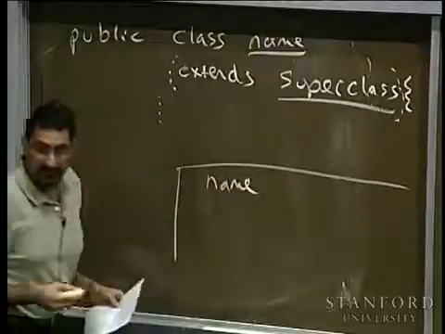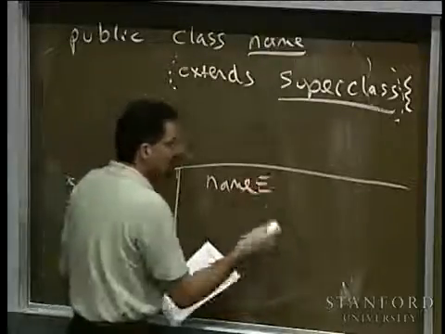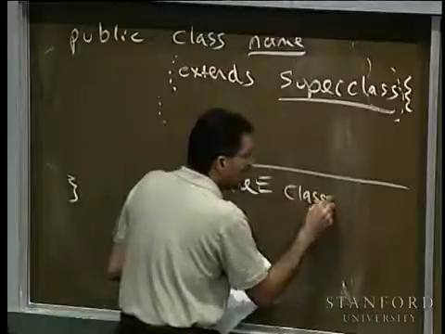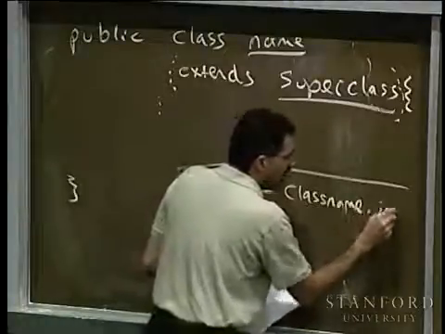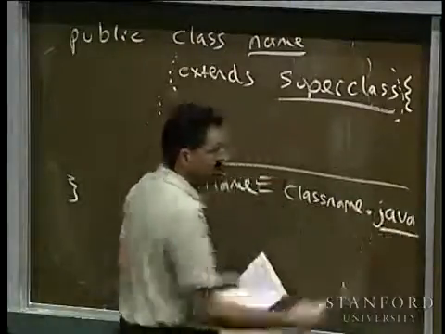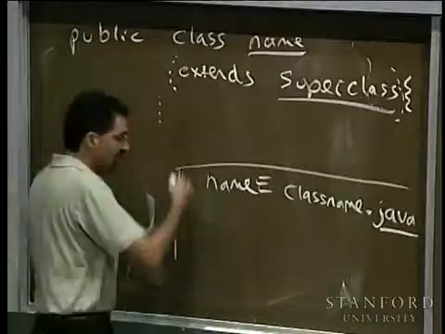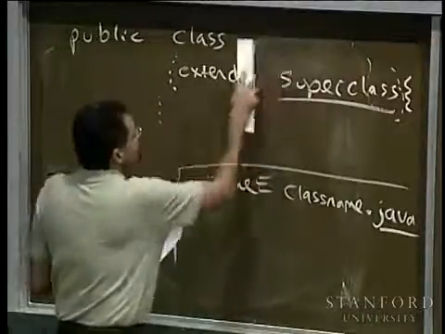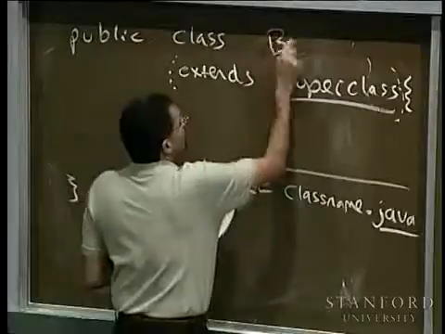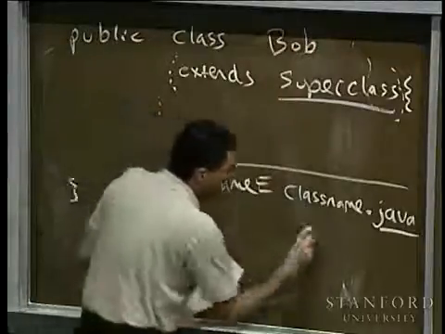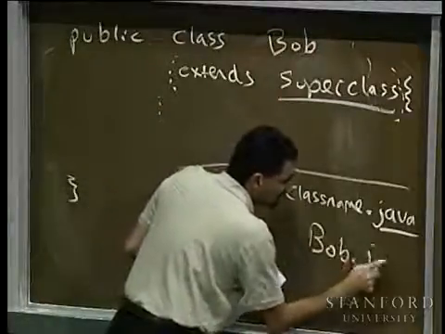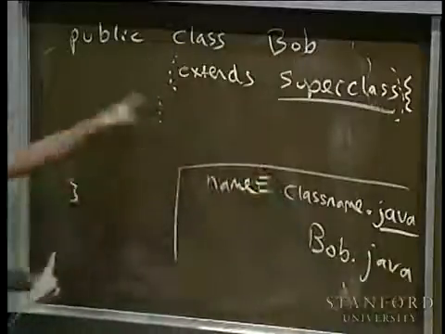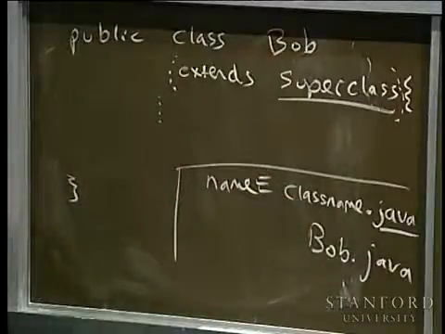The name of the file should be, we kind of define it to be whatever the class name was, and then a .java at the end. And the .java lets us know that this is a Java program. So if this class happens to be class Bob, we would have some file, bob.java, that would be where all the code that we write for the class Bob actually lives.